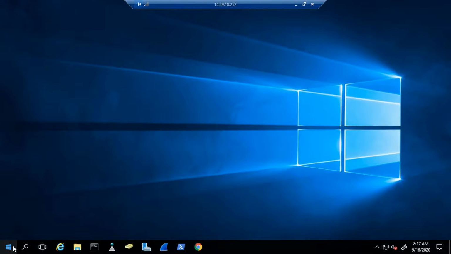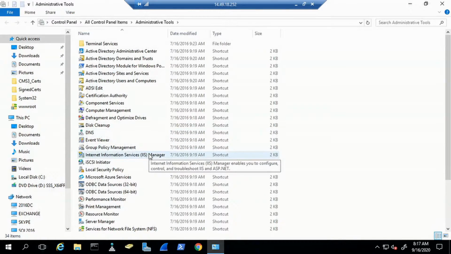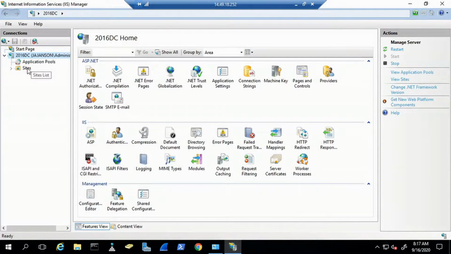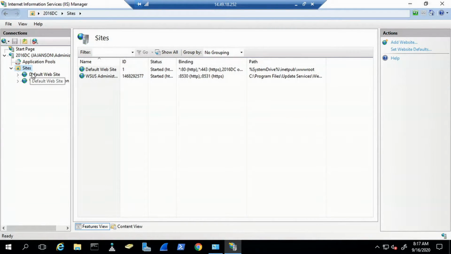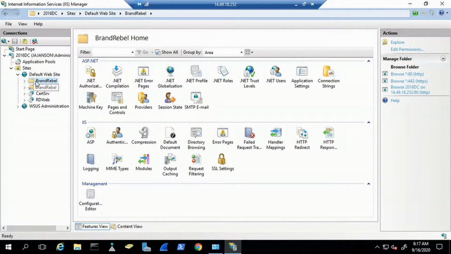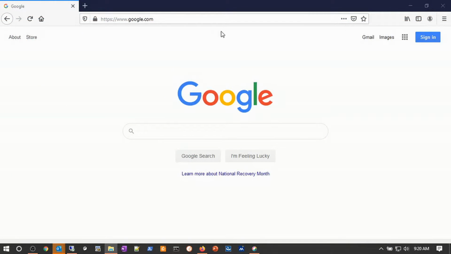If I go back to the Windows Administrative Tools and open up IIS Manager, and I go back to my web server and my sites and my default sites, now I see a web page where I can actually start doing some branding for brand rebel. Now we've properly prepared our web server with a brand rebels directory and put the rebels zip file into the brand rebel directory, we can now test to see if we can reach those files and download them into the CMS server and over to WebBridge.